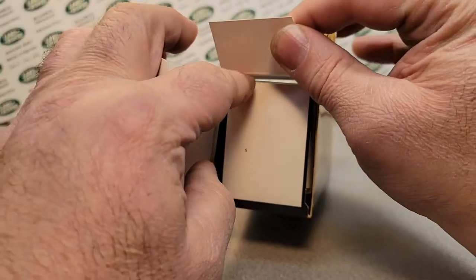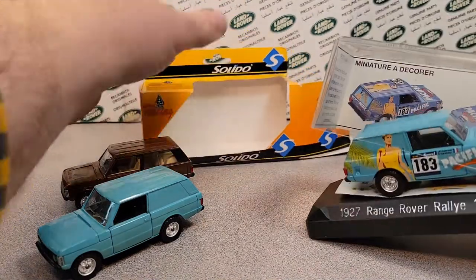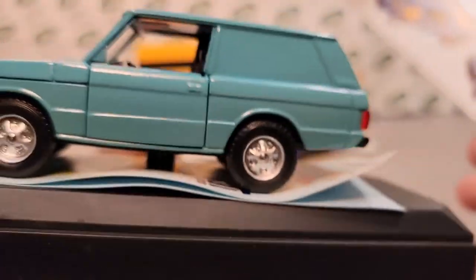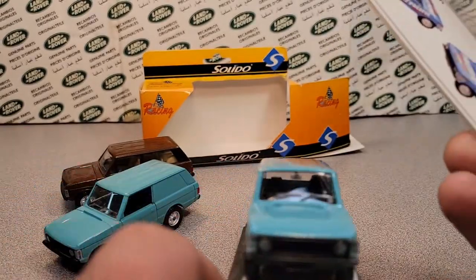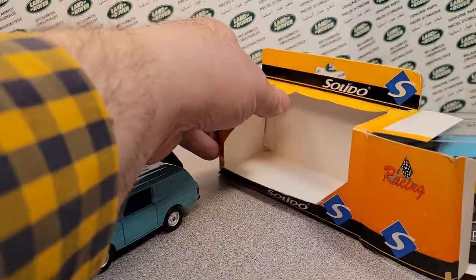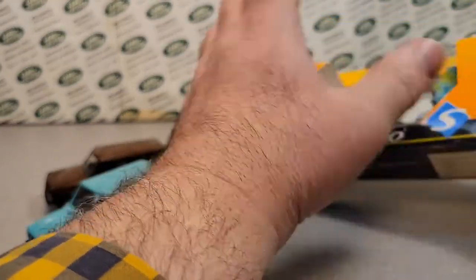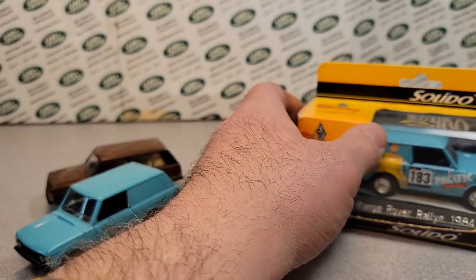I was really kind of disappointed that I bought this one out of the package. Although I probably could have opened my packaged one — this does open — and I think maybe I did open it because it just comes out so nice and neatly. But the problem is, if I would have opened it, I would have seen that there was nothing on that side, and here's the finished decals you're supposed to apply on the back, front, and nose. So that was kind of the story with this interesting two-door Range Rover.